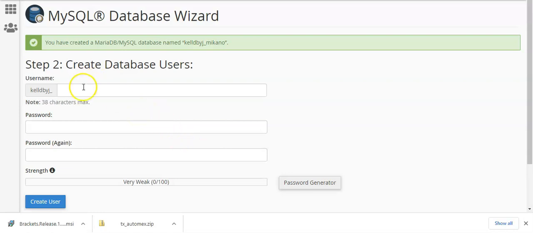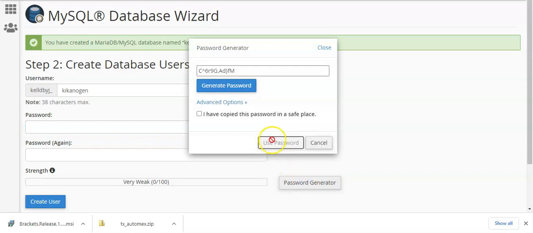Alright, let's go ahead and start supplying all these things. I'll call the username Kikanogen. For the password, instead of creating one myself, I can make use of this password generator here. By simply clicking on the password generator, let's go ahead and click it.